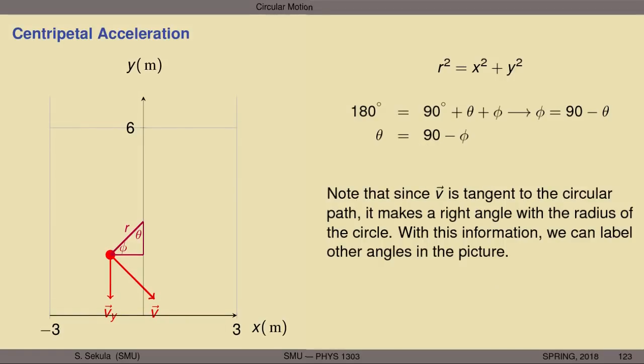Now, continuing on with this right triangle picture, again, I've kept the Pythagorean theorem up here to remind you of the right triangle nature of what's going on here with vector component composition. And I've rewritten these angular relationships here for you as well. Now, remember that since the velocity vector, v, down here, is tangent to the circular path, that tells us what the angle is between the radial vector, which points from the center out to the ball, and the velocity vector, which points tangent to the circle at that point. That angle must also be 90 degrees.